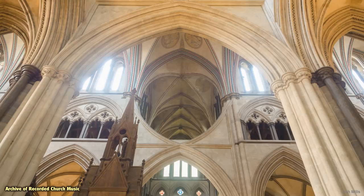How much has this part of the cathedral changed over the years? From a structural point of view, quite a bit. And that really has been associated with the moving of the high altar. Where was it originally? About 15 feet east of where the present choir stalls finish. And indeed you can see these large Purbeck columns on either side here. They are the only columns in the cathedral that have carved capitals, and it is assumed that they were placed either side of where the high altar was.